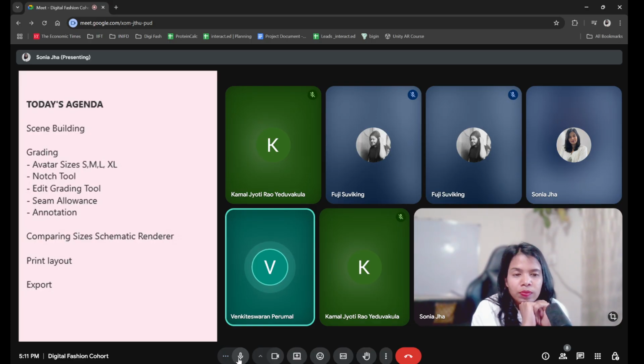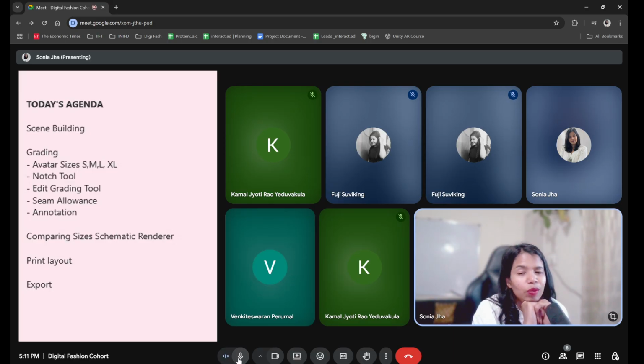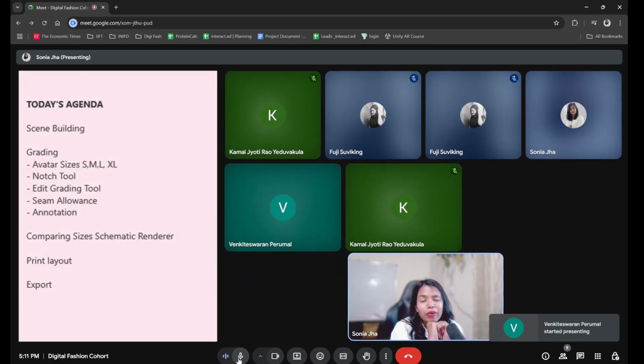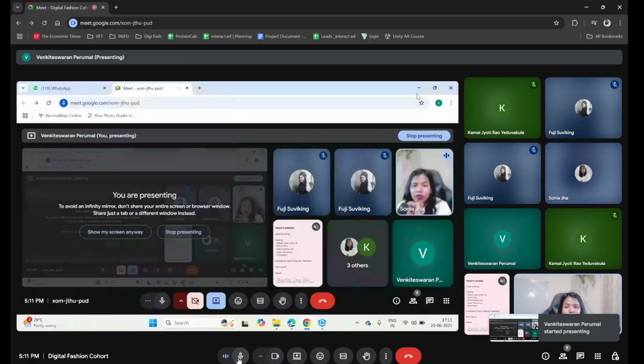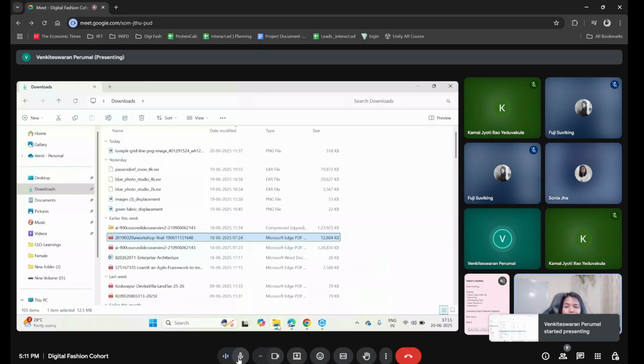When I sent it in our cohort group, the entire messages got deleted. Oh, I have absolutely no idea. Maybe it's a WhatsApp issue. The max I can help you is to help you download it in MP4 format. But why is it not going?